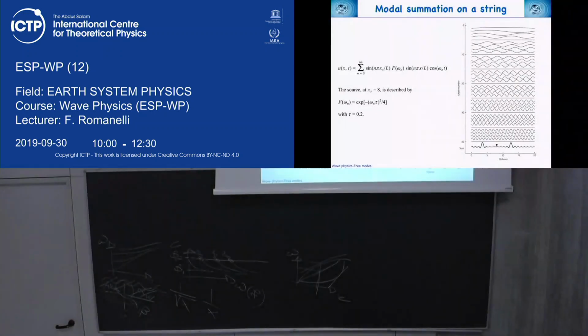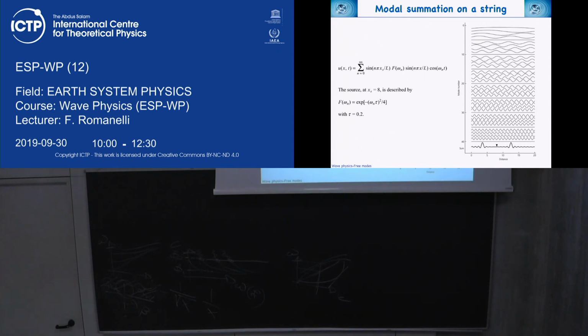I hope you do remember this slide here. That was a string. And we found, thanks to Fourier and to the completeness of differential operators, that we can write whatever in a string, properly summing its modes. The modes were decided by eigenfrequencies and eigenfunctions. The source was playing the guitar, and we played that with the applet. I hope you remember when I was plucking the string in different parts, and the spectra was changing, but the modes were the same. We're going to do the same with the Earth.